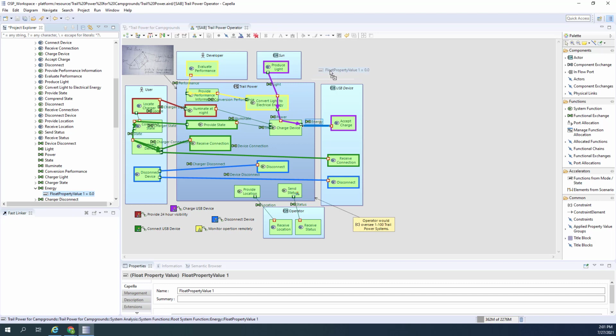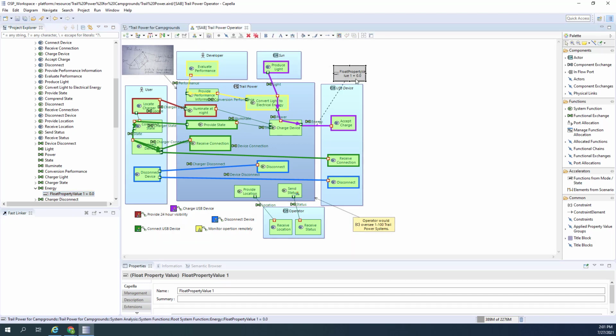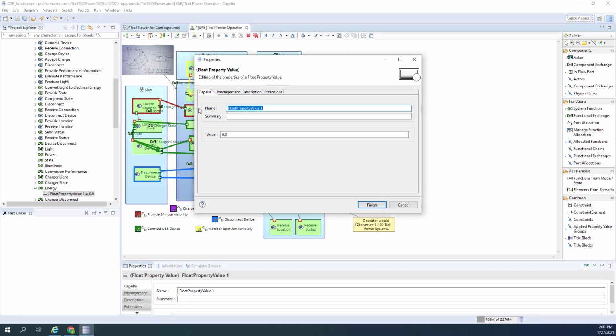I'm just going to take that property value now and drag it over here, and I'm going to say for that value, I'm going to identify it. I'm going to say it's USB, so we kind of know that it's 5 volts. I'm going to say current supply.